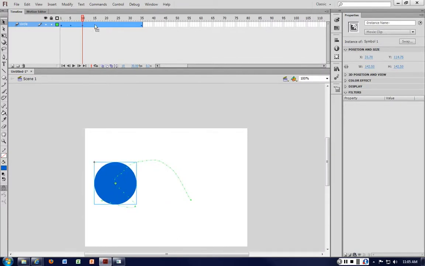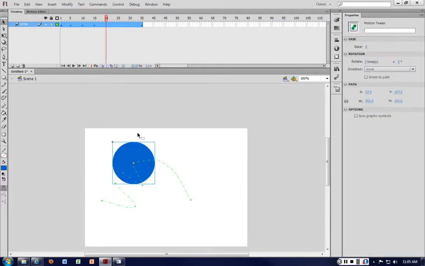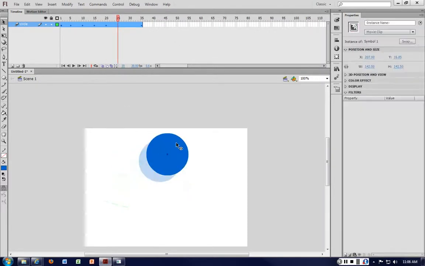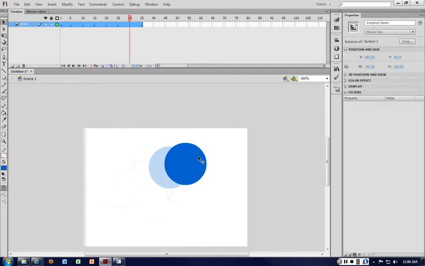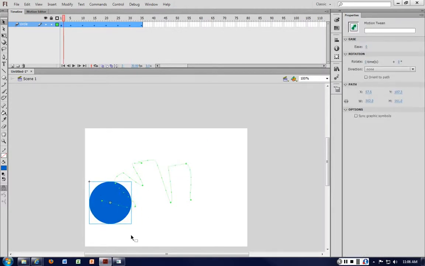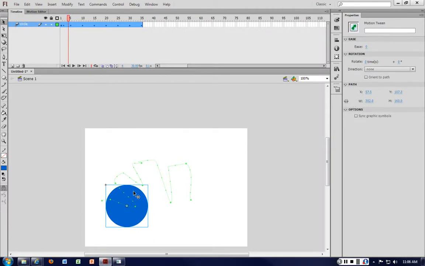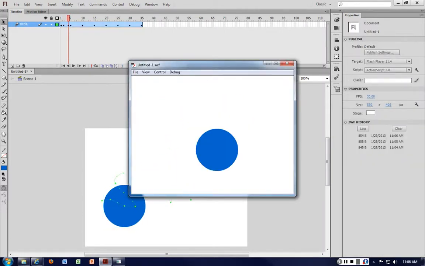So I'm going to have it sort of go zigzag. And you could do that anywhere on the timeline. So I'm doing it in increments of 5 frames, but I could do it in increments of 1 if I wanted to. I can move it slightly. Now if we play this, the ball's going all over, it's in a frenzy right now.